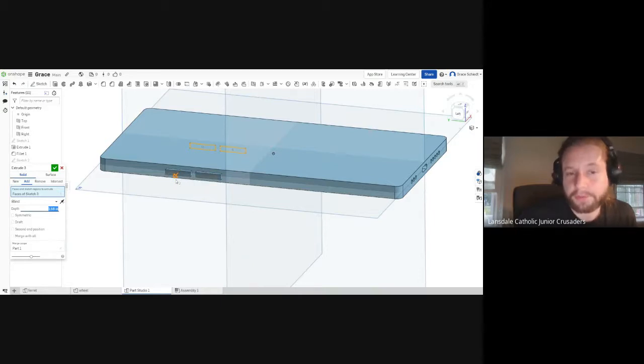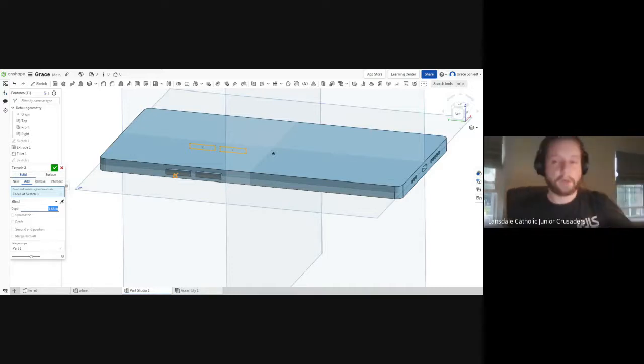The trouble that you might have with that is if you change the width of the phone. So let's say we're designers designing the phone and not just modeling something that already exists, which is what we're going to be doing when we're designing robots. We don't know what the final version of the robot's going to be. We're using CAD to help us determine that.